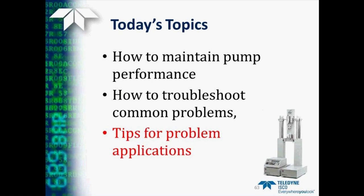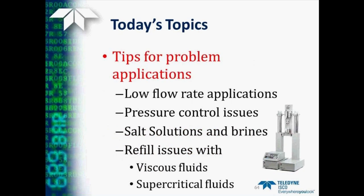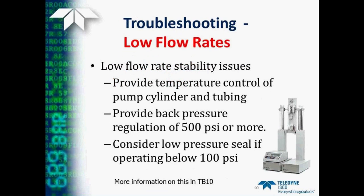So, now moving on to the next section where we're going to talk a little bit about problem fluids or other applications with the pump. One of the things that we're going to cover today is low flow rate applications, problems with pressure control issues, using salt solutions or brines, and refill issues that can occur when you're working with either viscous fluids or supercritical fluids. So first, let's talk a little bit about operating the pumps at very low flow rates.